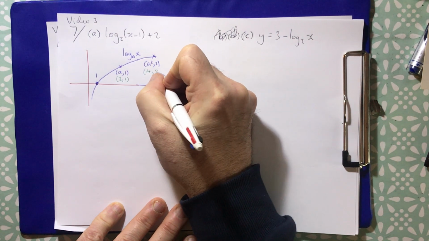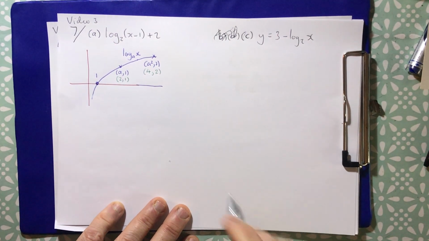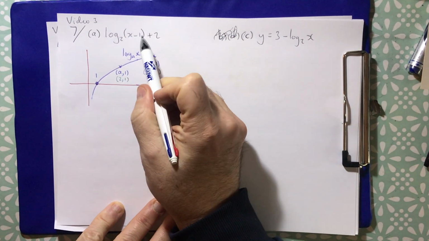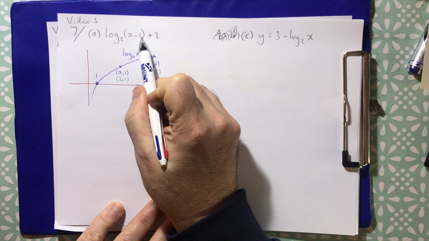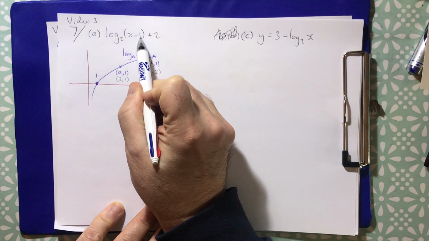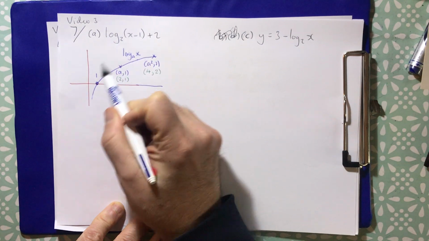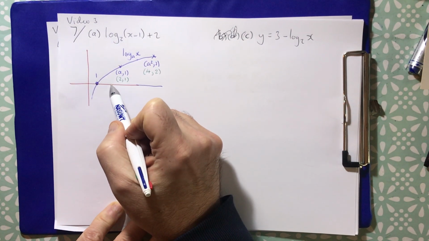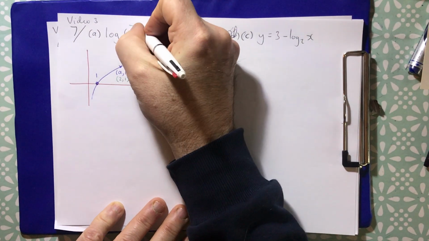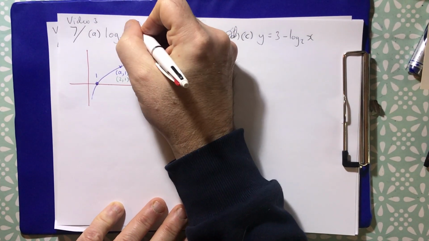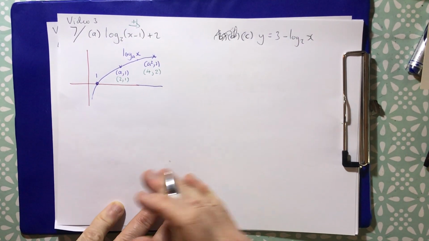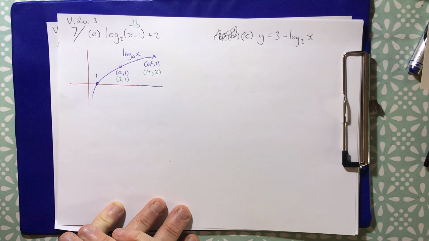Yeah, so it would go through 4, 2. Okay, because when it's 2, the base is 2 there. Now we've done a few things with this. If we look at it, what we've done is the -1 in the bracket will shift it 1 to the right. So remember, that bit means it's going 1 to the right. So you're moving 1 to the right, which means we're adding 1 to the x coordinate.